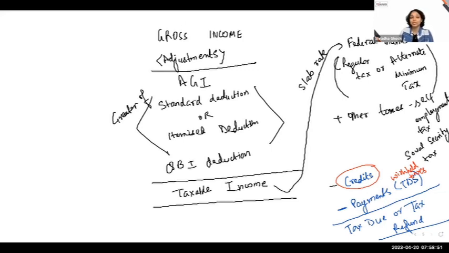Now there's a chocolate question. Let's see who answers this. Please answer in the chat panel. If I tell you that an item can be given as a credit or a deduction, which one will you prefer and why? I have, let's say, $100. And I tell you, you can either claim it as a credit or as a deduction. Tell me, which one would you prefer and why?